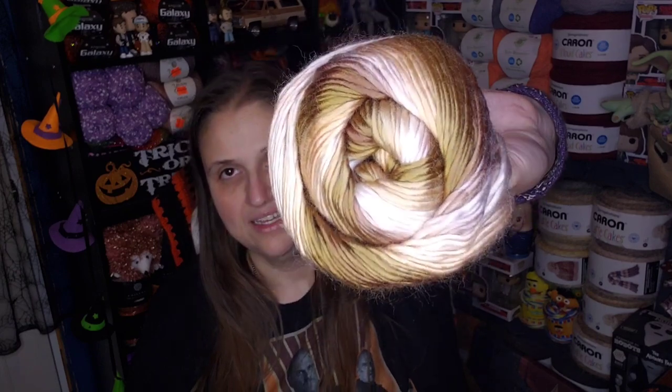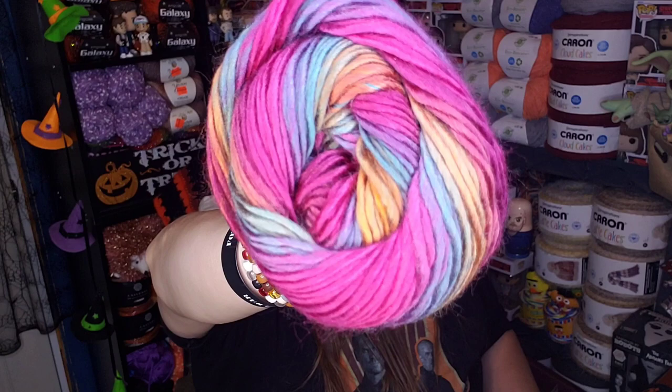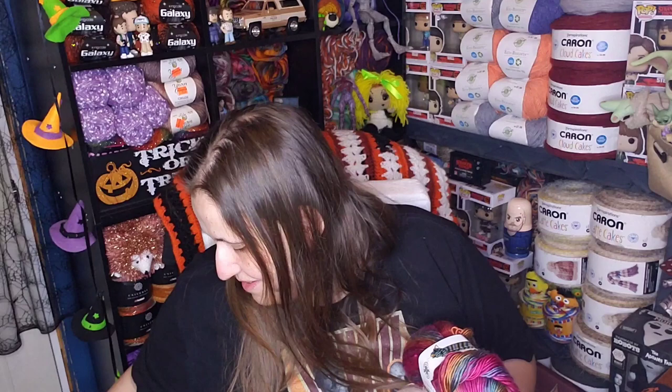And then I got one each of the Toffee, the Summer Sunrise — which I keep wanting to call Mardi Gras — and the Sweet Raspberry. Because I thought the three of these, not to go together, but I thought the three of these would make really pretty dragon egg bags when I start making more and getting orders for more. I think some of the other ones I got would also work, but I got one of each for those purposes. So those were the colors that I came home with.